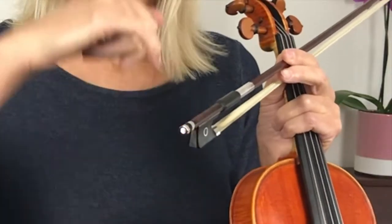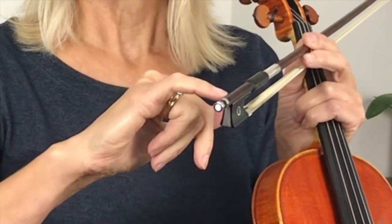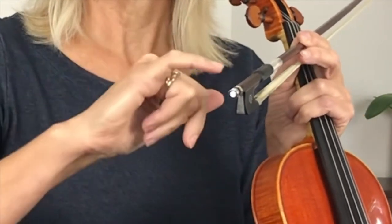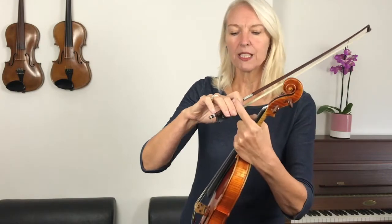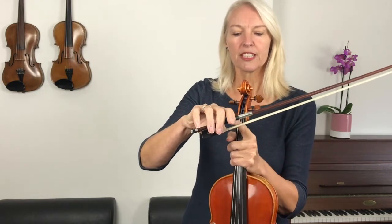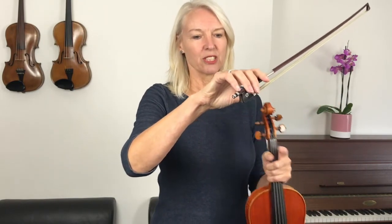Some bows are rounded here, but most bows have got edges on this end, done deliberately so you can place your pinky on the side. Pinkies are not on the top edge or over — that is for cellists. Pinkies are meant to lean against the bow from the side. So if I put all of that together, my pinky is right there. Check: is your middle finger opposite your thumb? My index finger is not on the silver, it stays on the black padded bit. Little finger on the side. Aim to bend your thumb underneath the bow and to round your pinky.